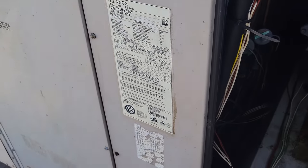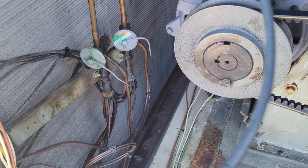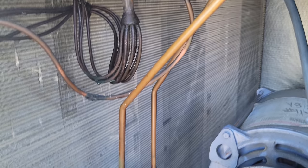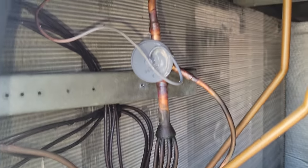The filters weren't part of my quote, but I'll just make sure they understand. It's gonna have to be done because they'll just lose another compressor. All right, yeah, I'm not seeing any problems here. So we're all connected, everything's good.